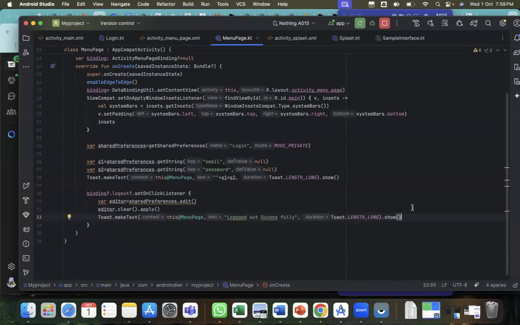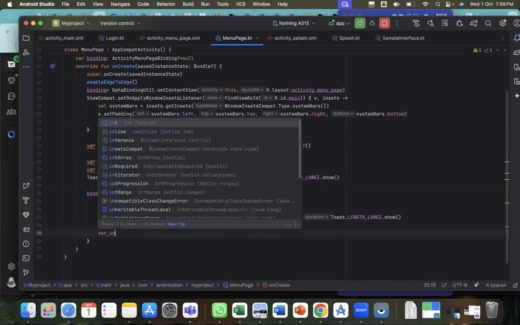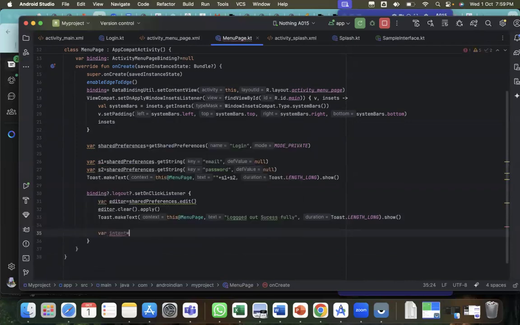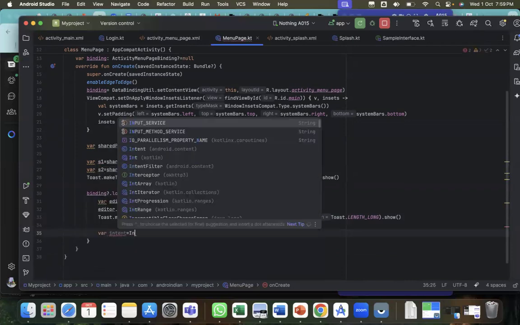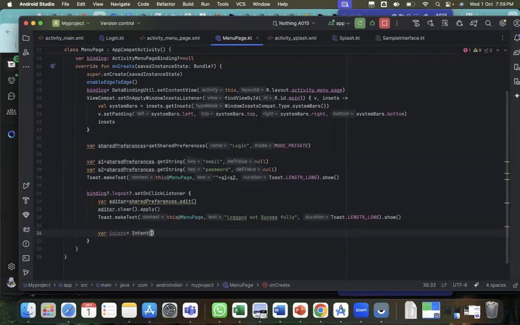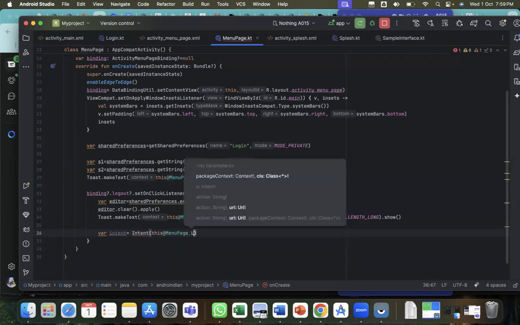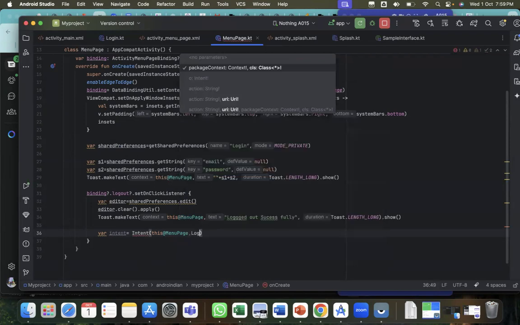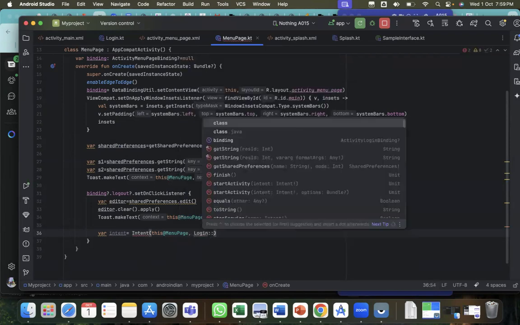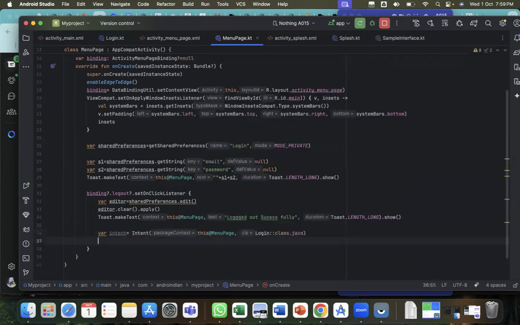Then also from here, if it is logged out, we will navigate to the login page where intent equal to intent of this at the rate menu page. So from there it is a login, colon class dot Java. Then start activity of intent. Done. So now I'm running this.